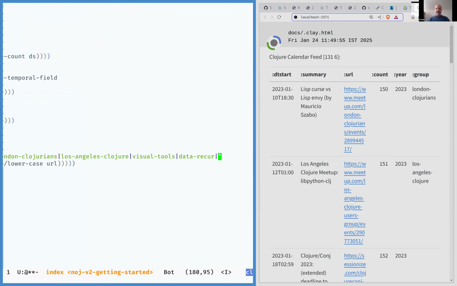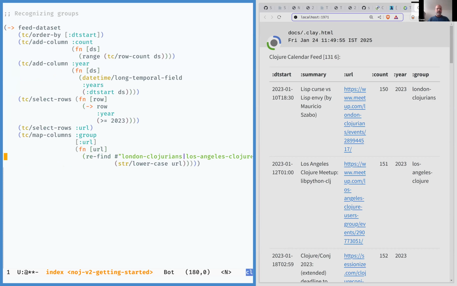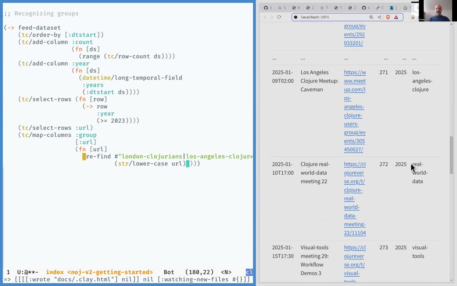All of these are Clojure groups, and the real world data and the Clojure LLM meetup groups and so on. So now we get a few of these cases.